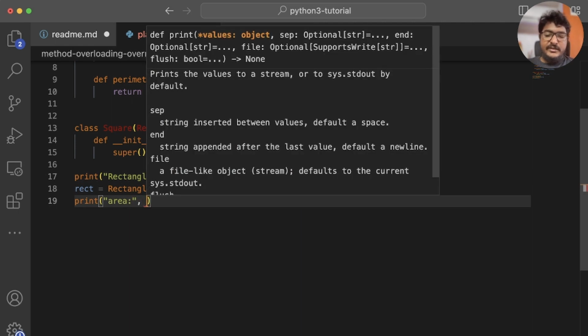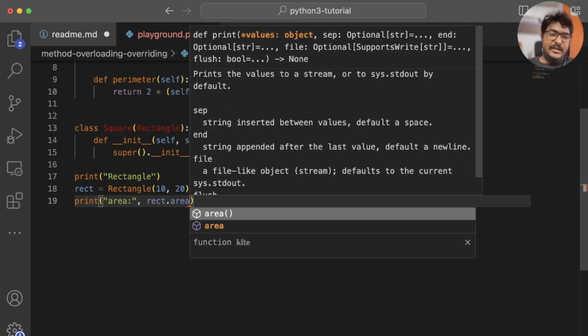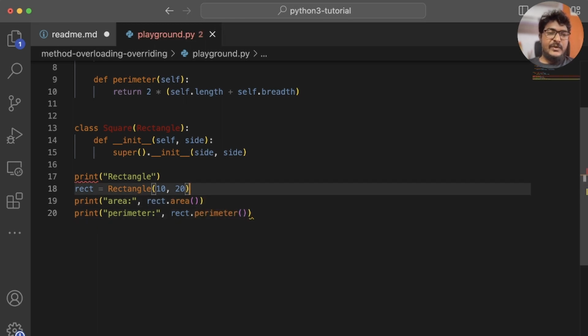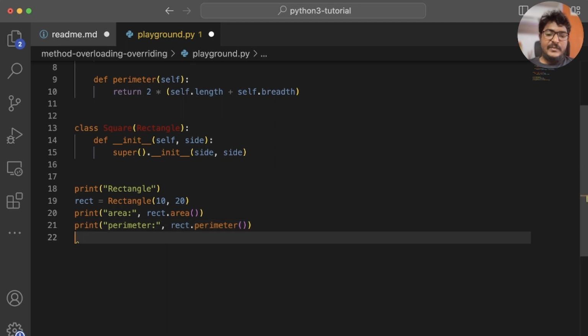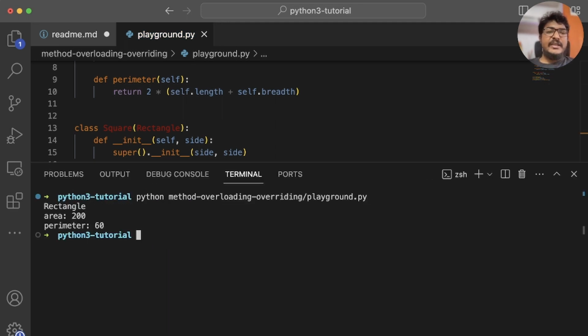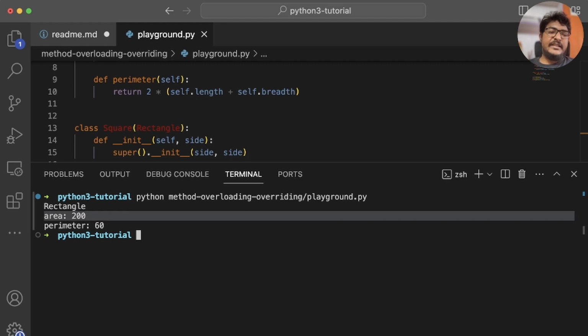So rect.area, and now we want perimeter. So let me copy perimeter here, and we are calling perimeter. Okay, so let's run it and see. So here we can see that we have rectangle, and here we calculated the area, and we calculated the perimeter.